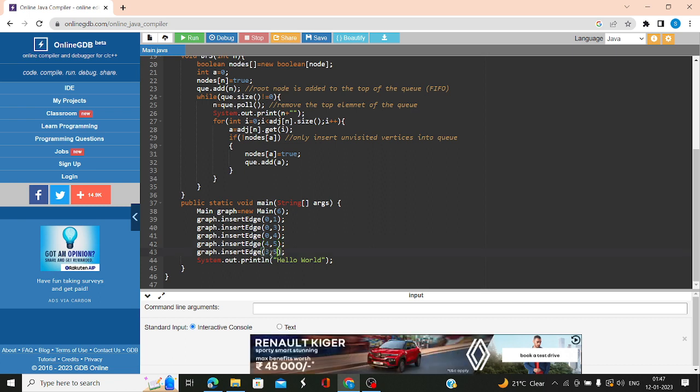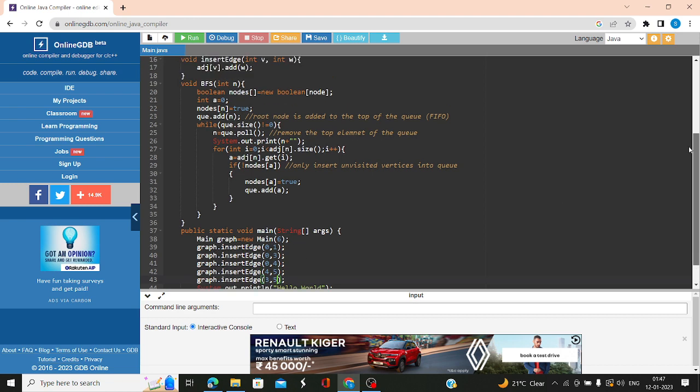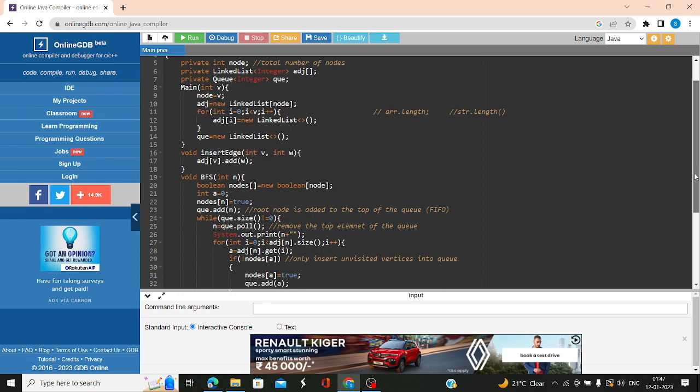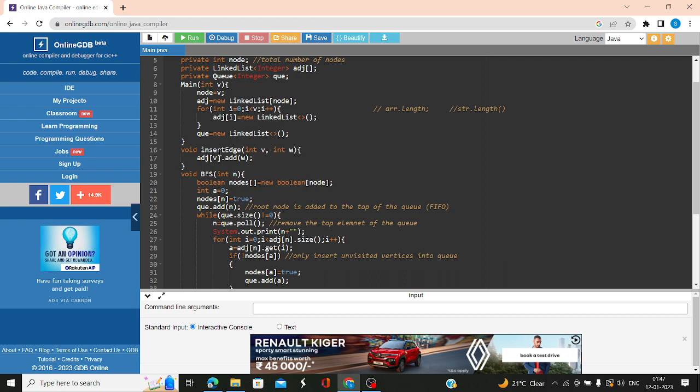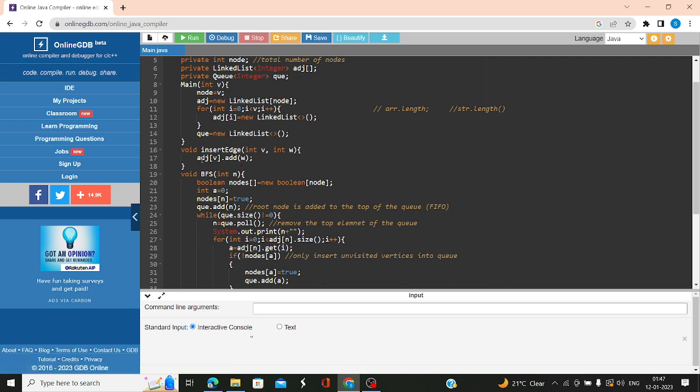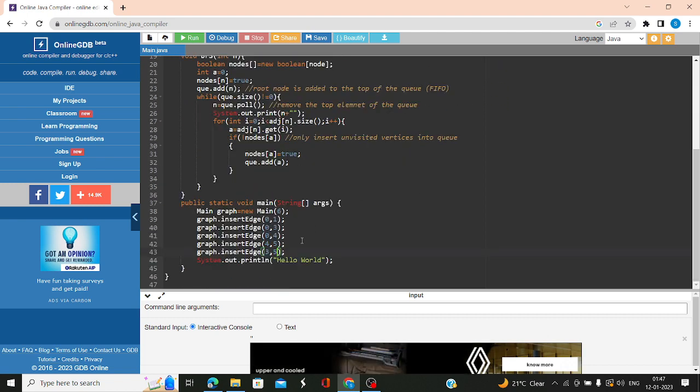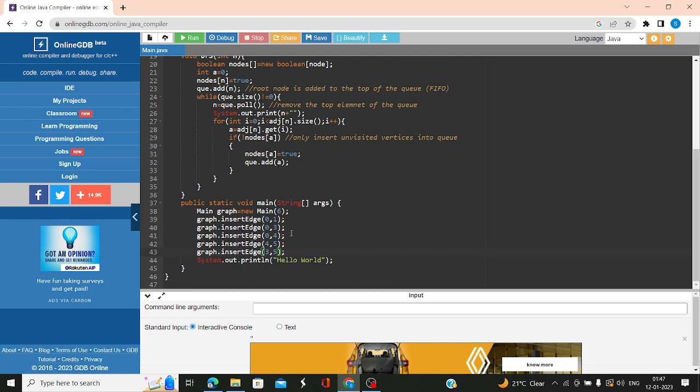For now, these are all the edges we have inserted into the graph by making use of the insertEdge function. The insertEdge function is the one we have created here. The small function, you can make a note of it, is inserting your v and w, the 2 vertices, into your graph, and we are making use of the adjacency list to store all the neighboring vertices of the adjacent nodes. So over here, 0 and 1 are adjacent to each other, 0 and 3 are adjacent to each other, similarly 4, 5, 3, 5, 0, 4 are adjacent to each other. That is because there is an edge which is connecting two vertices.